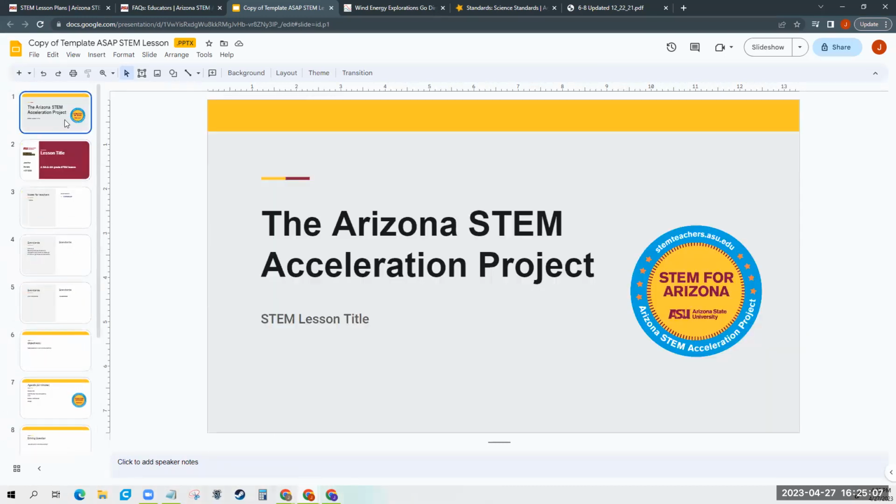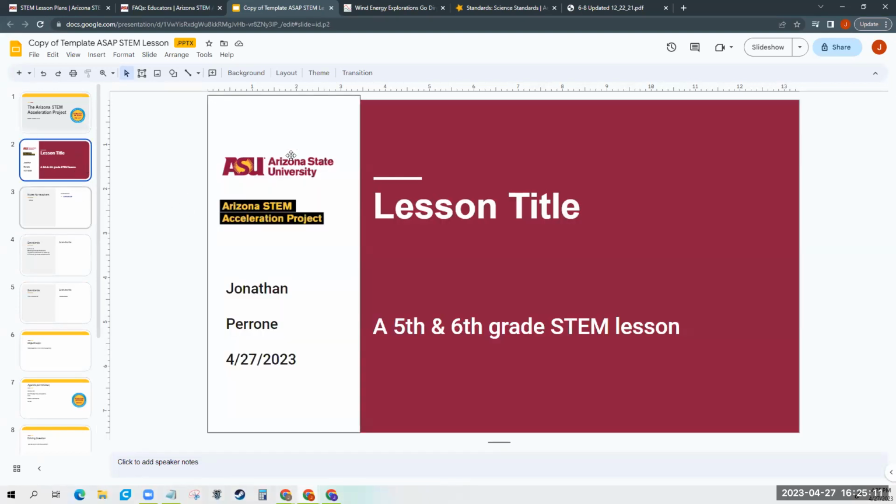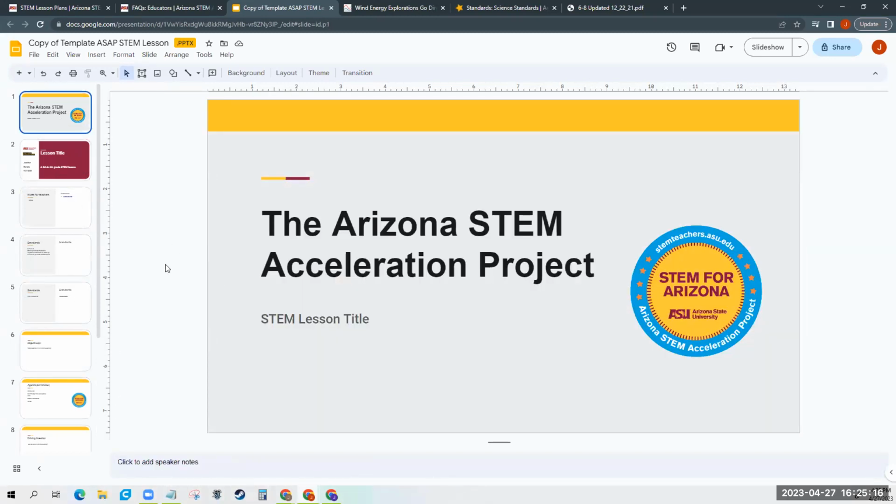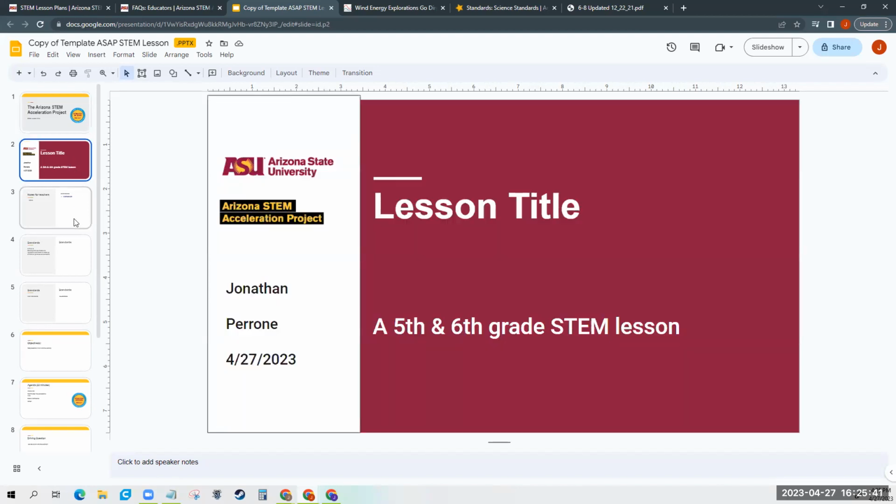We do ask that you leave the theme alone. So like ASU's maroon and gold, we leave that alone. We leave the imagery alone on these slides, just because we want these to be recognizable as having come from this project, right? And so we want that to be something that we're putting out there. When we get lesson plans in from other groups, like the Arizona Educational Foundation, theirs are like purple and teal. They have their own format. And I know because I wrote that template too. So there's some clear-cut expectations with the lesson plans, and then the content is entirely up to you.